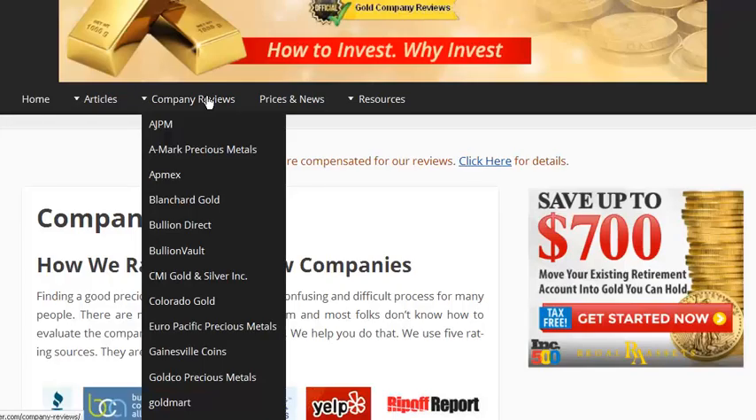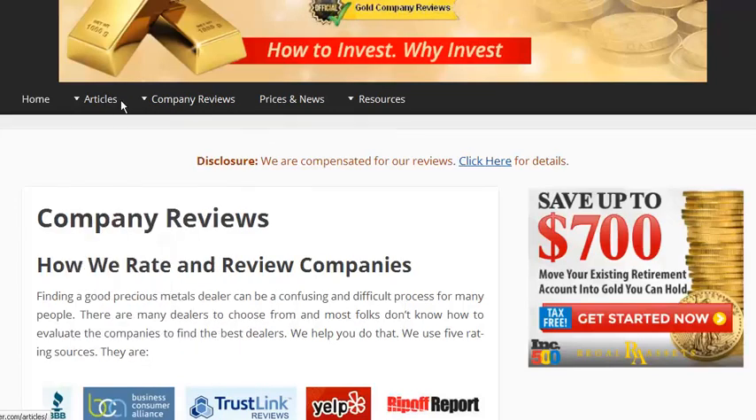Perhaps you want bullion. Perhaps you want a bullion coin that comes out of one of the mints, but a trustworthy dealer can help you choose the right precious metals to place into your gold IRA account and make sure that you get a fair price, which is always important. So take a look at simplegoldirarollover.com, check out the company reviews. You can read the articles that are very helpful as well as look at the resources that give you a lot of historical background information to help you make the best and appropriate decision for your needs. It's a great site — plenty of good information, check it out.